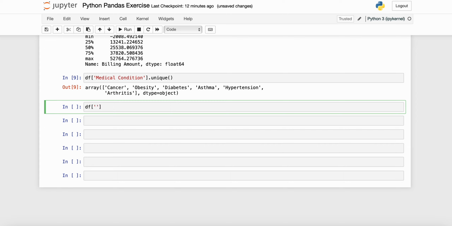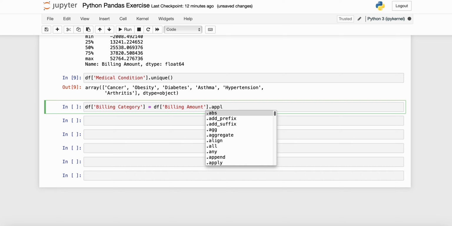So now I will identify the name of the new column, billing category, and this is the equation of the column. I wanted to have it based on the billing amount. So this is the billing amount, and now I will write apply. This method will create a function for us, and we will use in this case lambda.